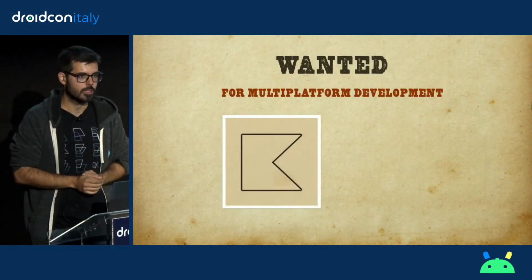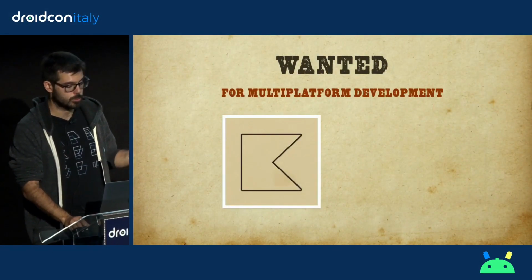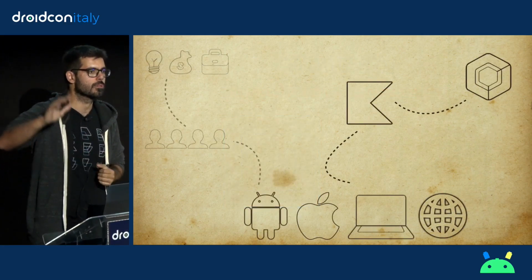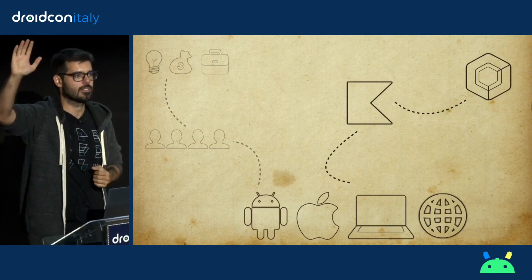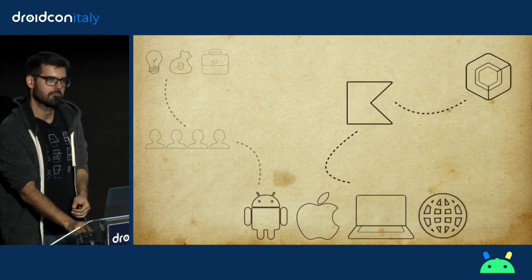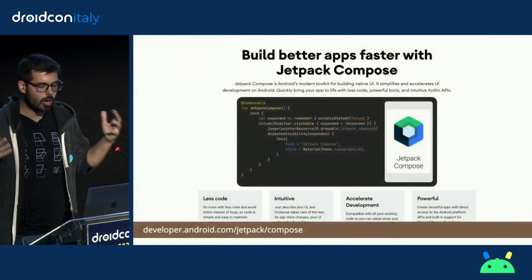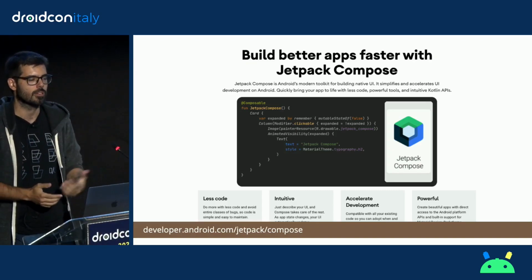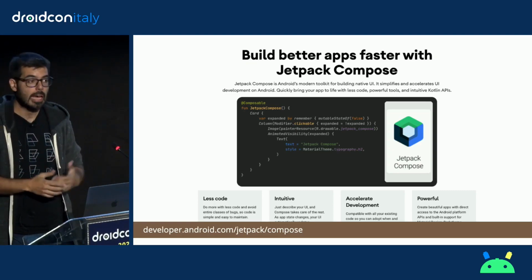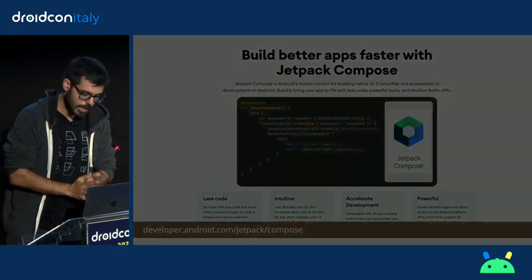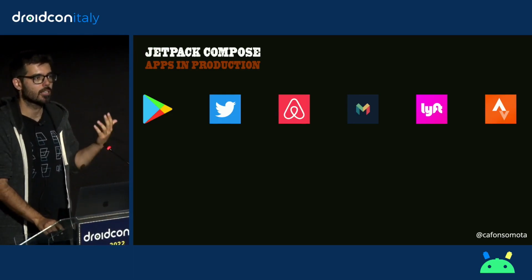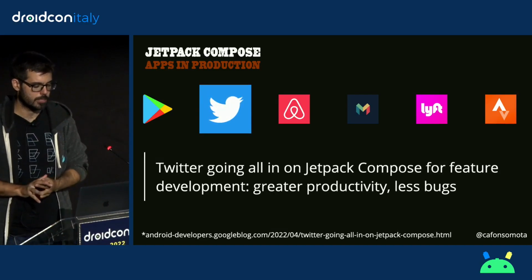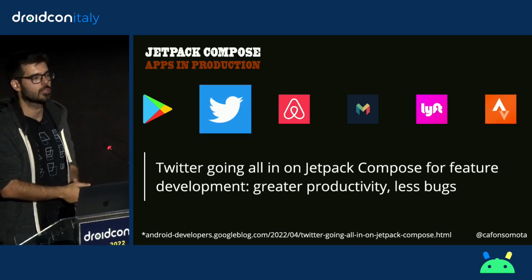And now that we've talked about multi-platform, the next step is to talk about Compose. Who here has already played or is working with Compose? Okay, nice. It's not that different from multi-platform. You all hear these keywords: Compose allows you to write less code. It's intuitive, it makes your development faster, it's really, really powerful. And this is all true, to be honest. I've been really, really happy with Compose. Once again, there are a lot of applications in production already using Compose. Twitter, for instance, announced a couple of months back that they've switched to Compose and they only want Compose nowadays.